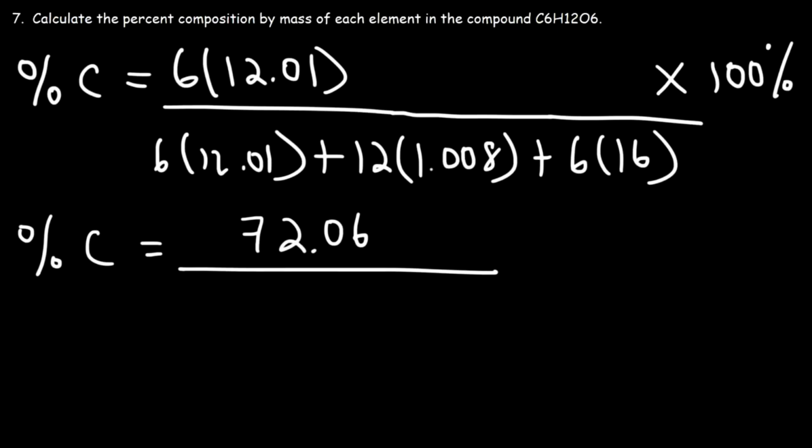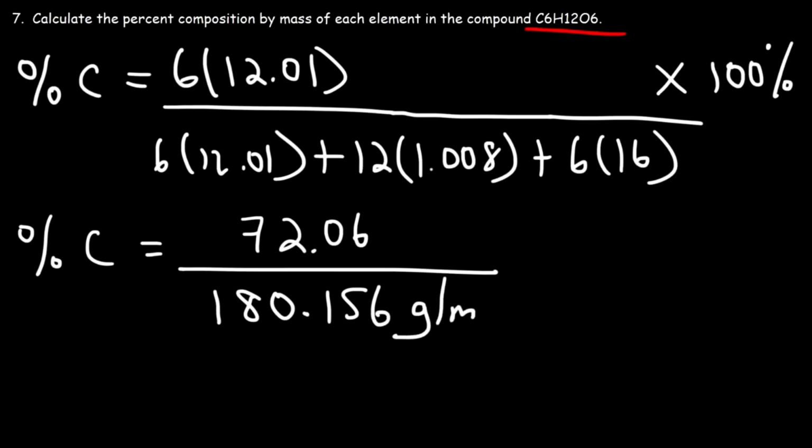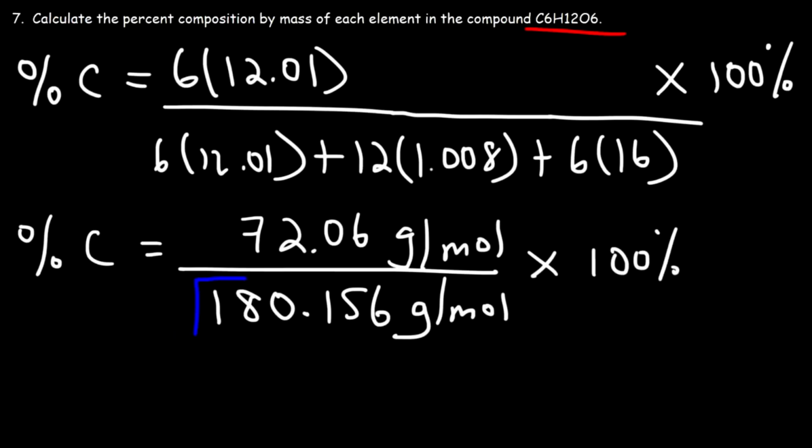So the molar mass for the entire compound, that is glucose or fructose, is 180.156. And the units, grams per mole, or you could say atomic mass units. Now remember this number because we're going to use it when calculating the mass percent of hydrogen and of oxygen later in this problem.